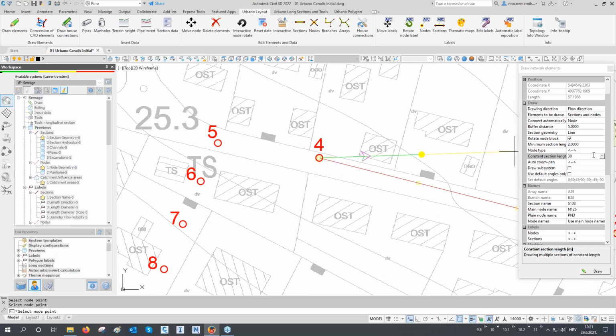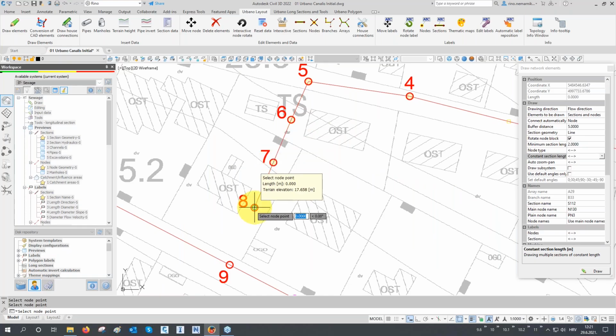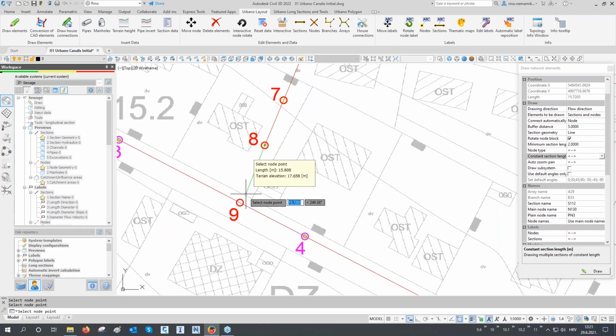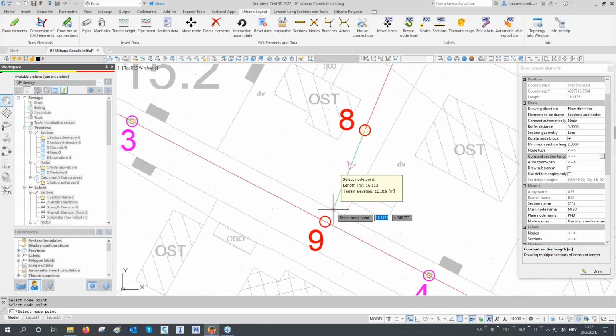Now I will turn off this option again, because I would like to connect here, and as you can see, okay, it's 30, but if it's shorter than 30, I wouldn't be able to click on it. Okay, and let's now connect all other nodes here. And now I would like to connect here, but you can see that there is no yellow circle. I can connect here, I can connect here, but I cannot connect somewhere in the middle of the section.